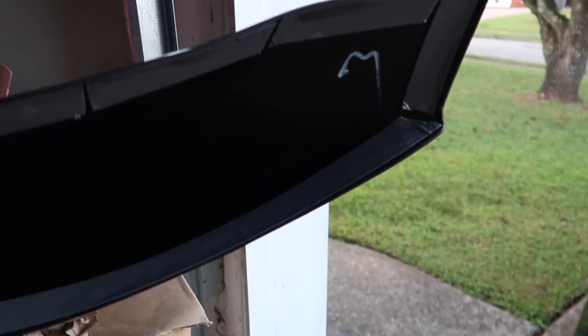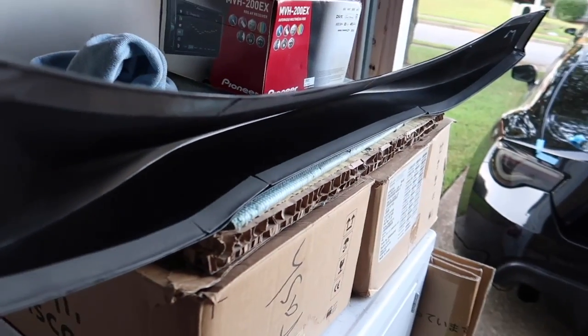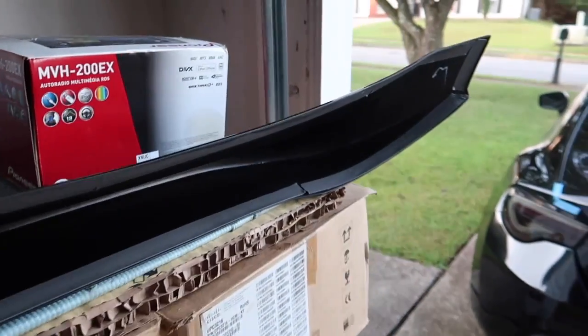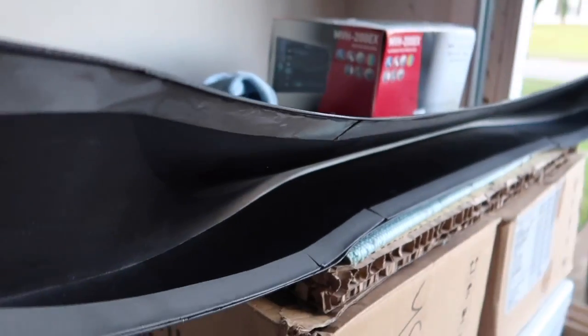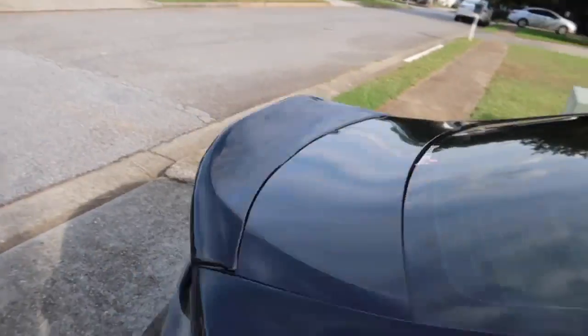I think it's better now but it wasn't really that sticky. I know it's kind of a job but I did the best I could and we're just gonna see if it sticks well enough. Working on cars is all about trial and error — if something doesn't work, oh well, you live and you learn. Alright guys, I put it on.